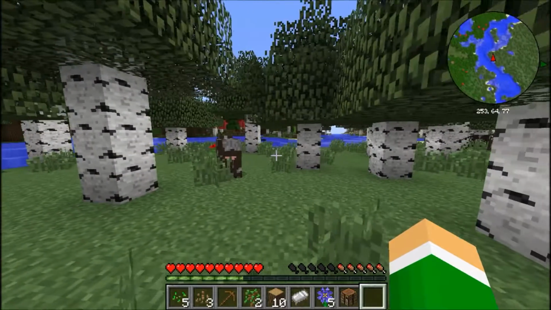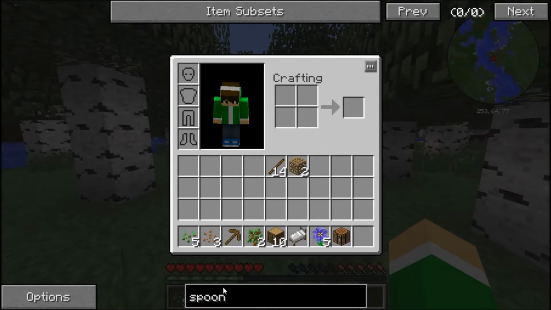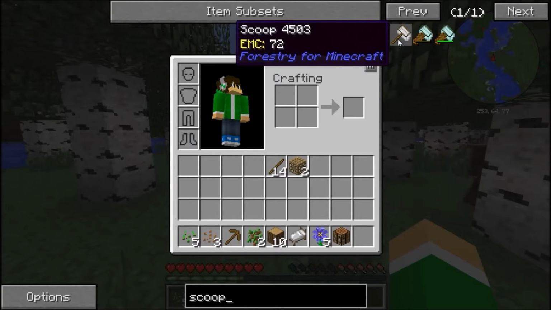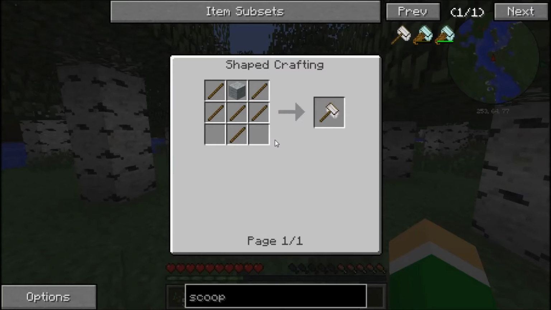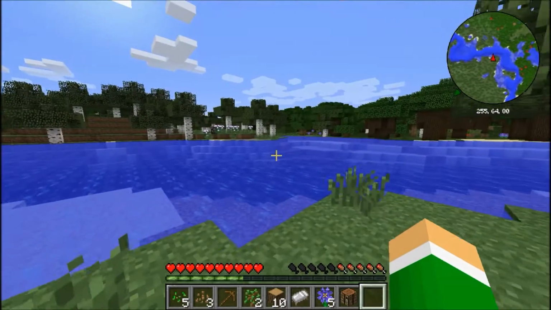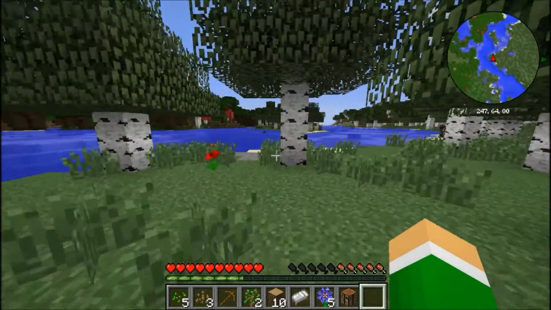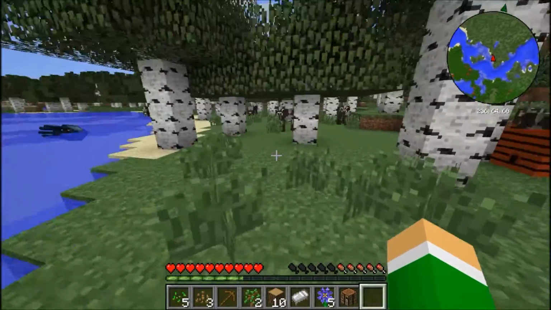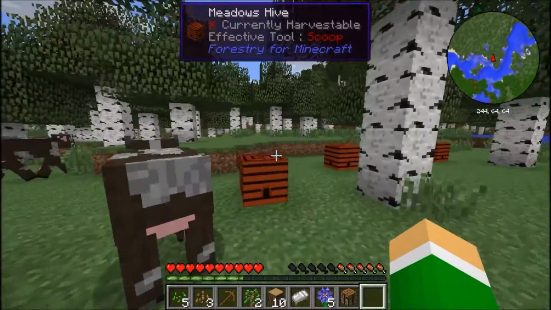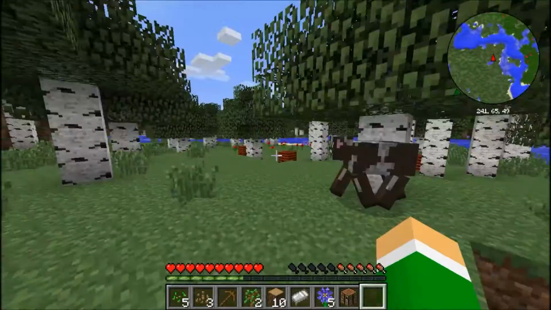Oh, I heard that cow. Okay. Scoop. Is there like a spoon? A scoop? Oh yes, there is a scoop. Alright, you know, that's actually not that hard to make. That is really not that hard to make. We need to find another sheep. If I could find one right now, just out in the distance, that would be gravy. So gravy. Why is there a crap load of cows, though?